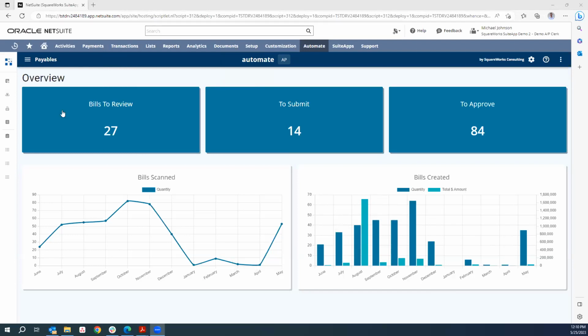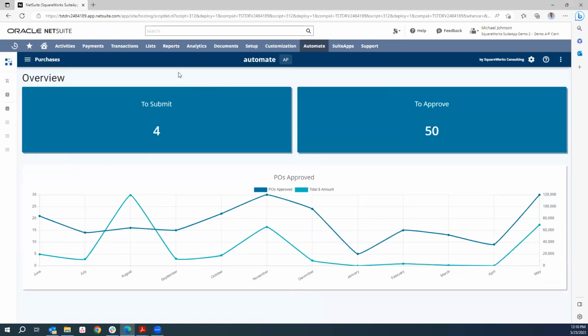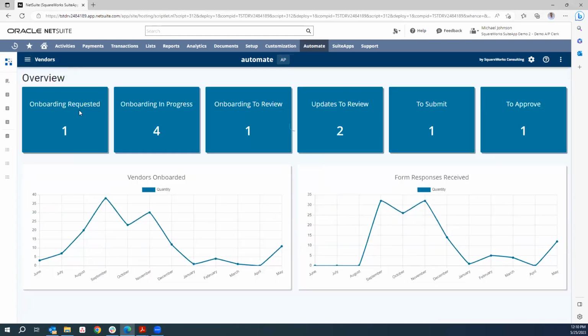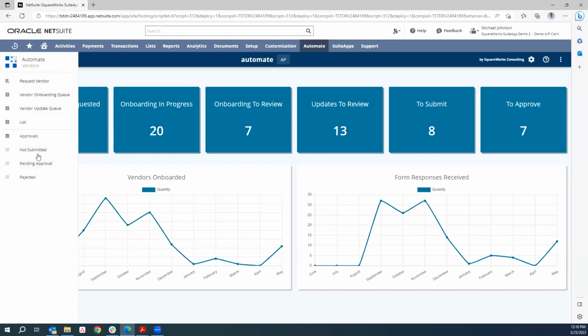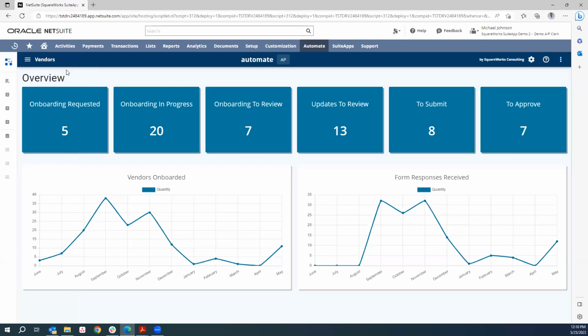The dashboard is dynamic. It does have different views. So depending upon your job function, if you're really more focused on purchases and purchase orders, you can switch over to the purchases view of the dashboard and get information there. If you're really focused on vendor onboarding, you can switch over to the vendors view of the dashboard, get information there about vendors and different statuses. On the side, there's helpful links to other searches and things that you can get to right at your fingertips as well. So we'll come back to this dashboard multiple times during our call here together, just to look at the different functionality that we have.